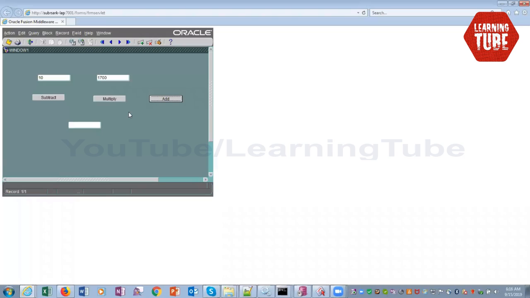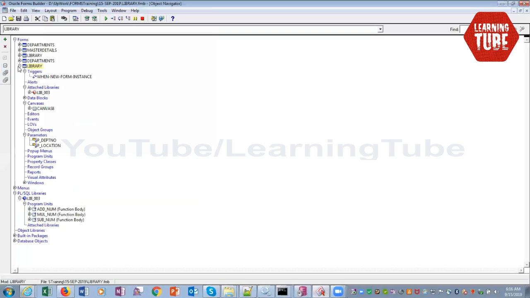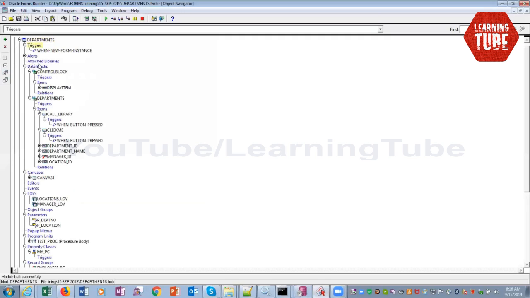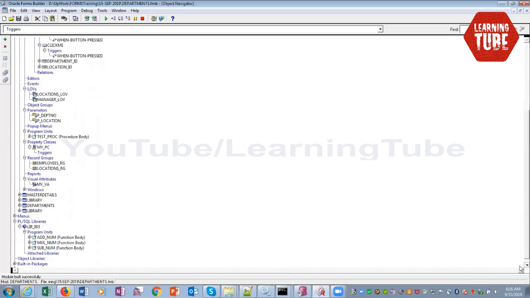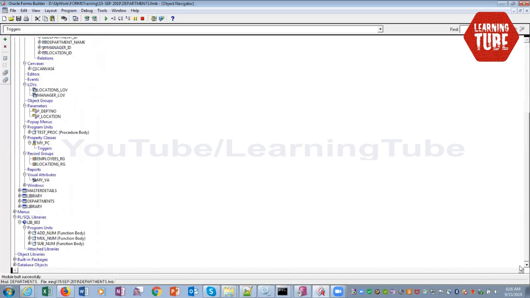So I think we have covered all the components of Oracle Forms, starting from triggers, alerts, libraries, data blocks, items, canvas, LOB, record group, parameters, program units, property class, visual attributes, SQL libraries, and menus.